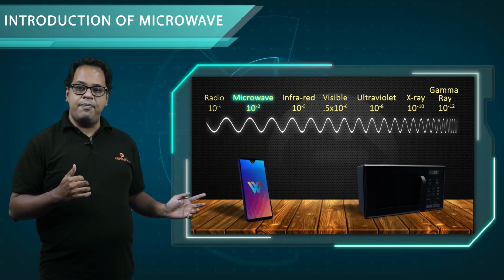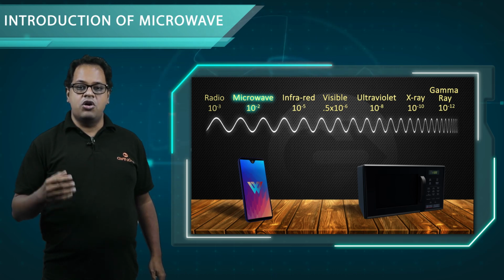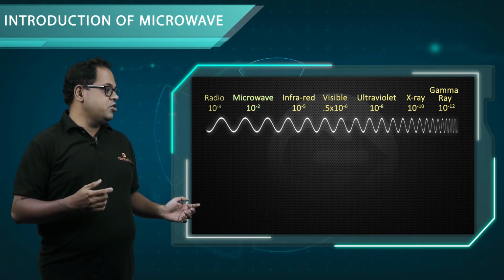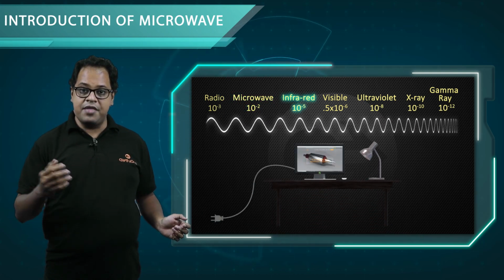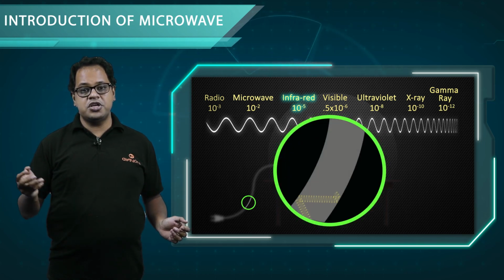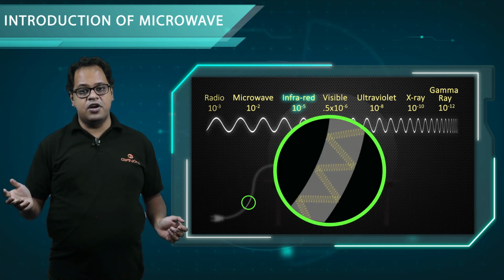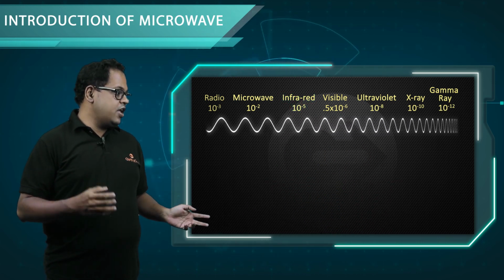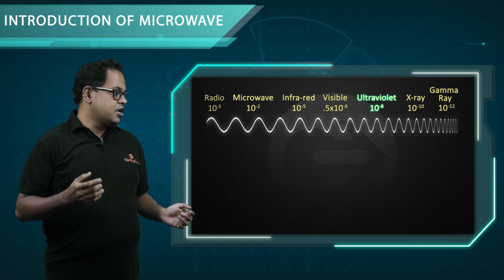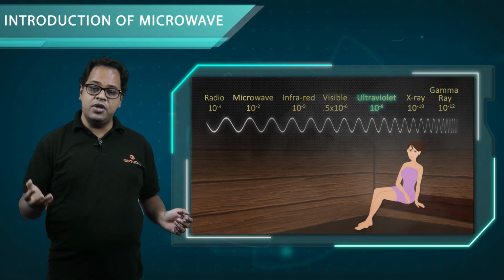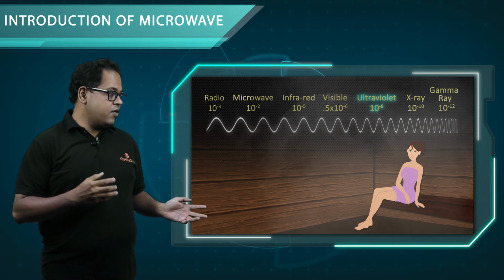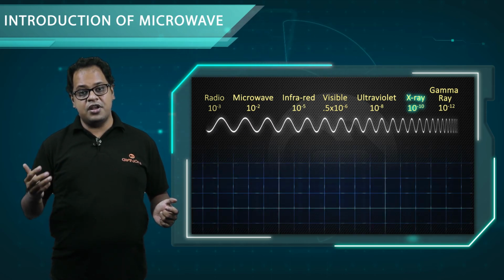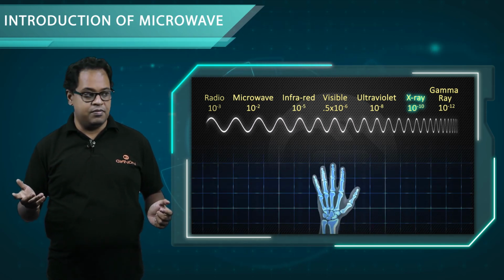When the wavelength is in the order of 10 to the power minus 2, this frequency range can be applied in satellite communication or wireless communication. When the wavelength is in the order of 10 to the power minus 5, it can be applied as broadband, where the information is transmitted from transmitter to the receiver through total internal reflection. And when the wavelength is in the order of 10 to the power minus 8, it is known as ultraviolet, which can be used for sauna bath. When the wavelength is 10 to the power minus 10, it is X-ray. Obviously, X-ray has huge application in medical science.